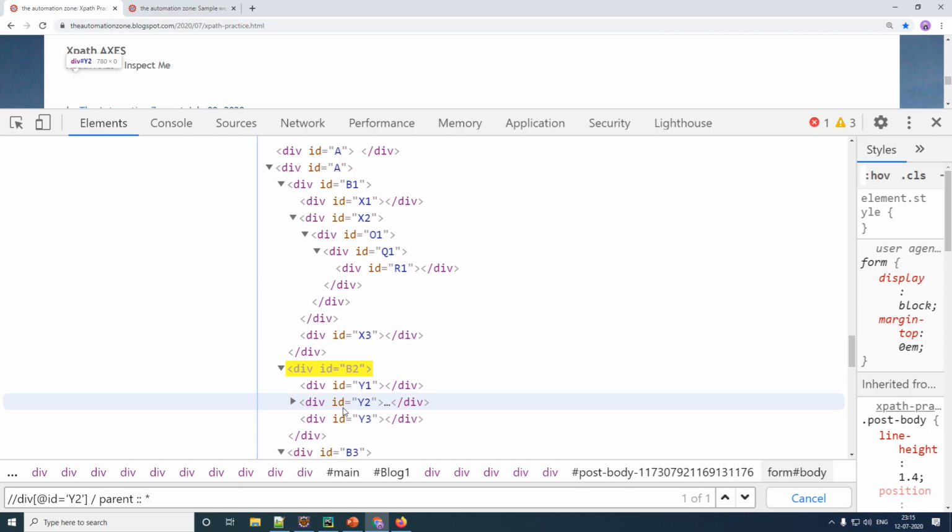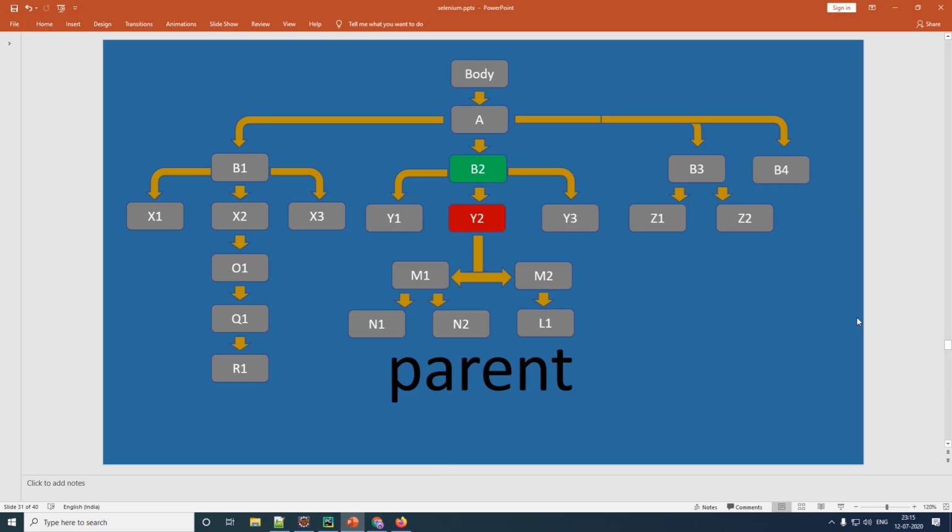Now this is exactly the same as tutorial number 1, in which we did the / followed by your double dot, and that will point to the parent as well. So guys, most of the time we do not use the parent axis, but we'll be using your double dots because that is much more convenient and much easier. So that is done with your parent axis. We will now look at your ancestor axis.